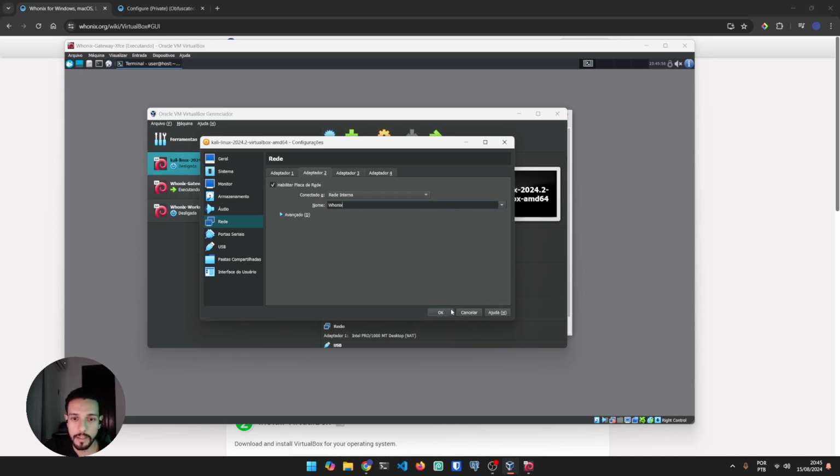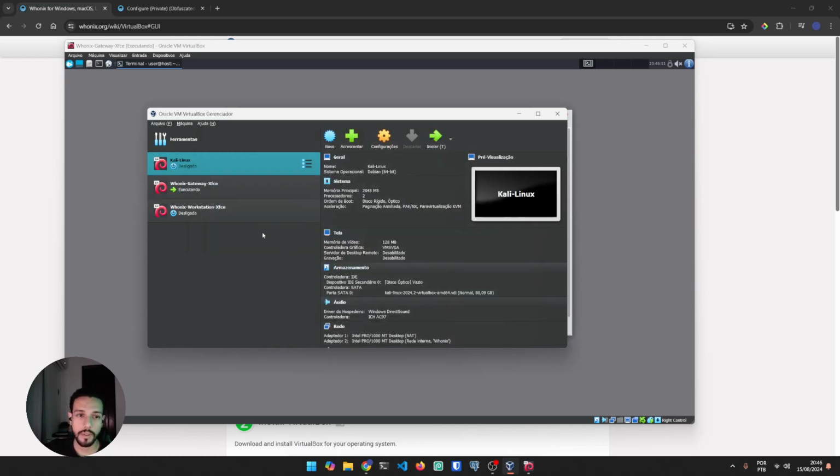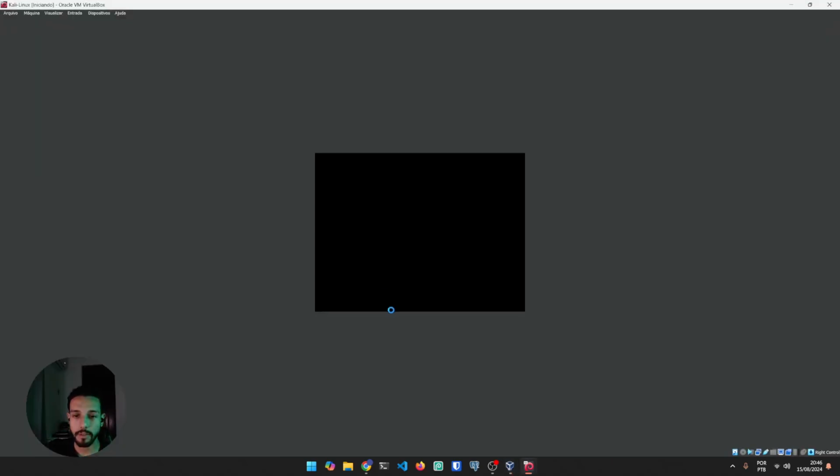If we select this, the machine will have the second adapter, which is like if it's plugged with an Ethernet cord to the same network that Whonix is on. Again, we'll treat this Whonix-Gateway as the router for that network. So let's boot the Kali Linux machine up and do some configuration here.